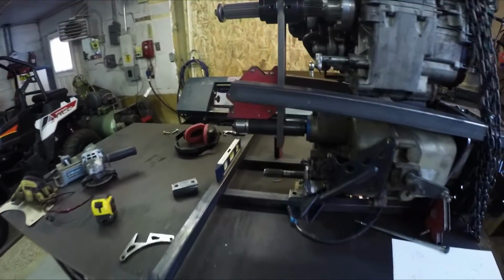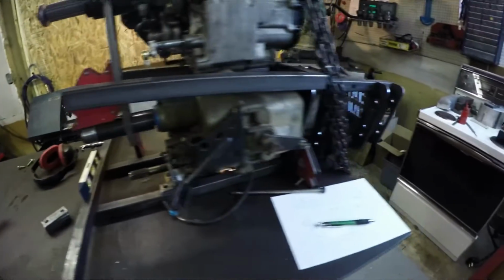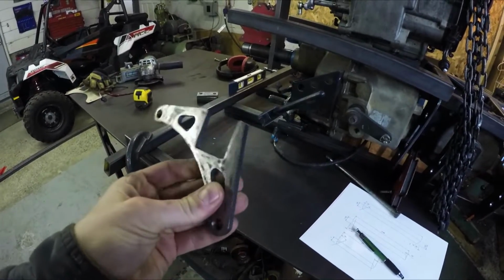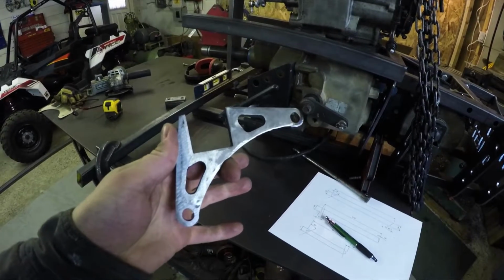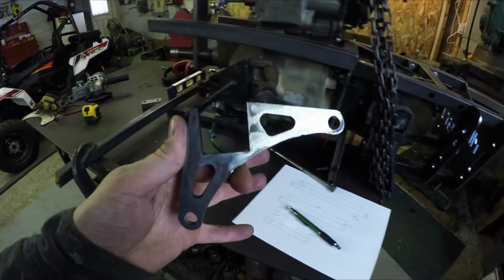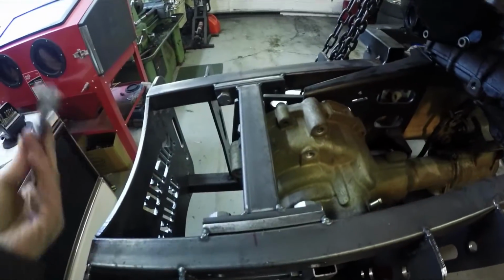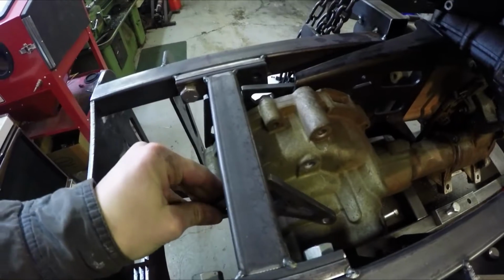So today I'm working on transmission and engine brackets. I sent some stuff out to a new friend that I have, and I had him make these brackets for me on his CNC plasma table. Turned out real nice. These are the brackets that are going to slide into the back here and hold the rear transmission in place.